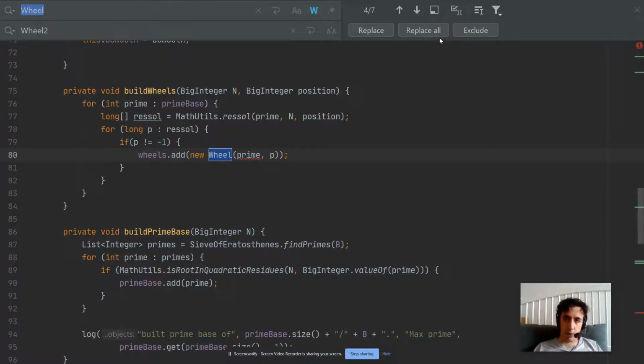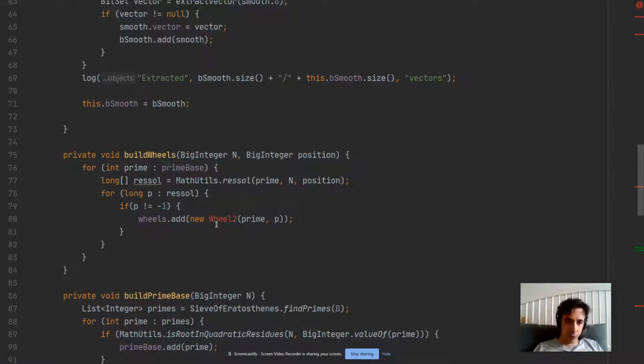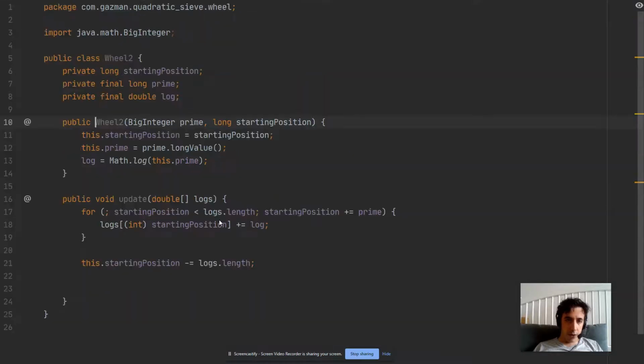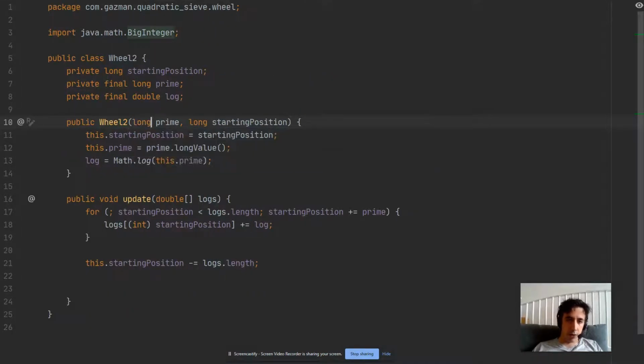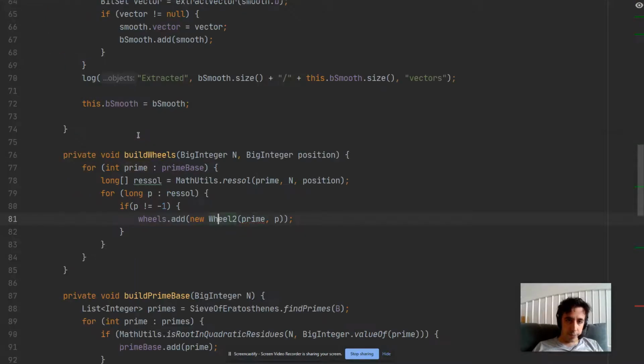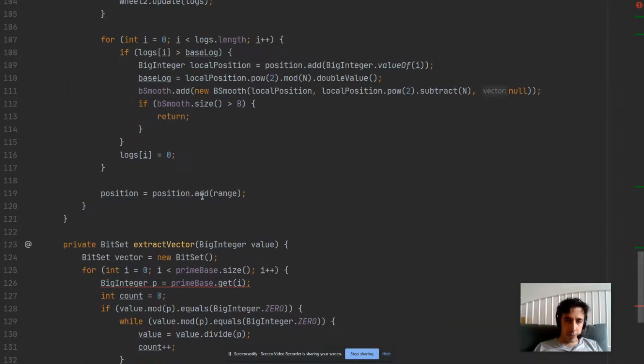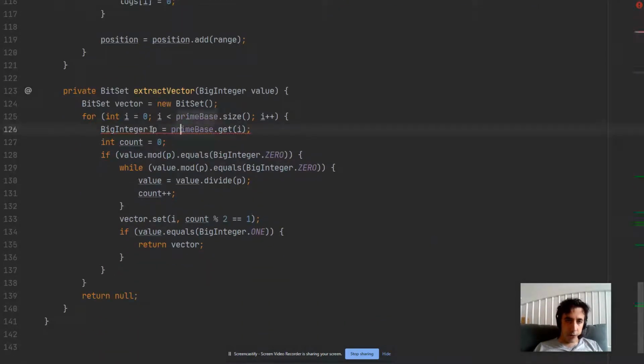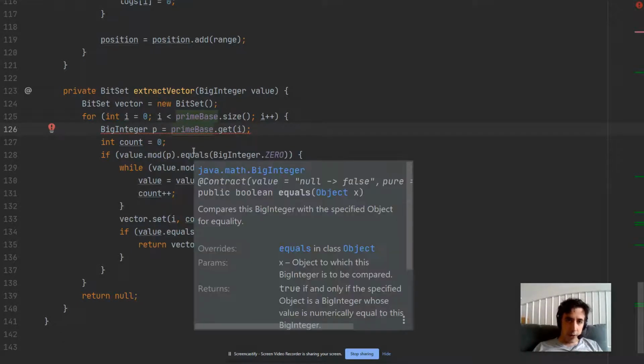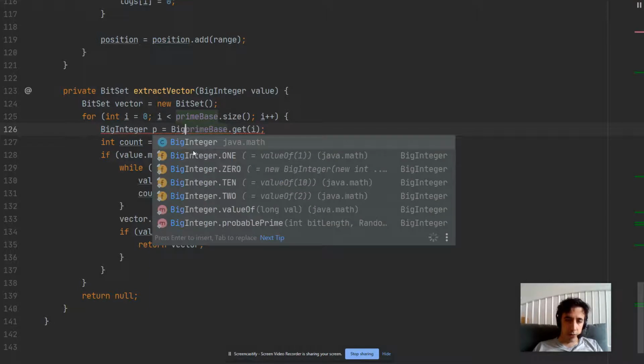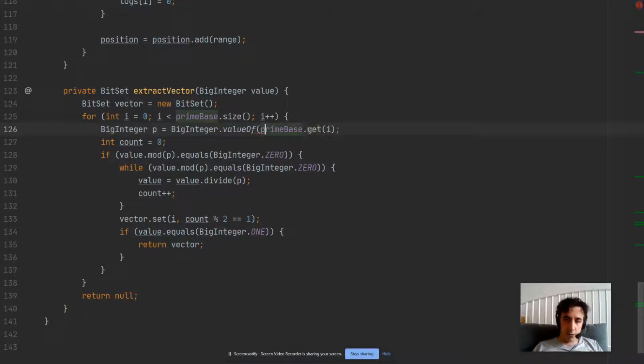Yeah, just the words. Place. Yes. Now we can update it to be long. All right. Another one. So in here we do need to use the big integer for the vector extraction. Yeah.